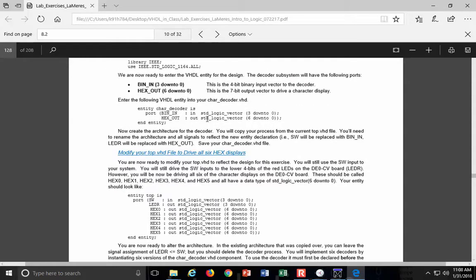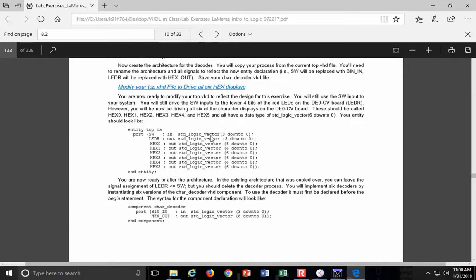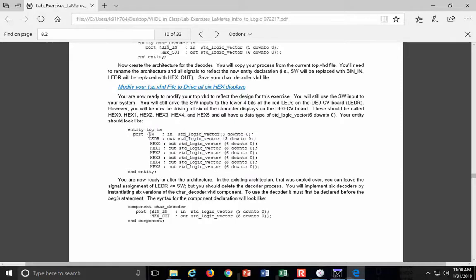In this lab handout, I give you the way that I would like you to declare the entity for your car decoder. That just keeps everybody on the same page. When you go to your top.vhd, here's the way that I would like you to declare your ports. Switch, SW, is still 3 down to 0.